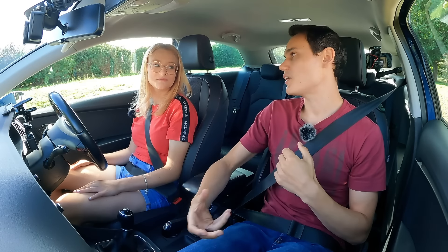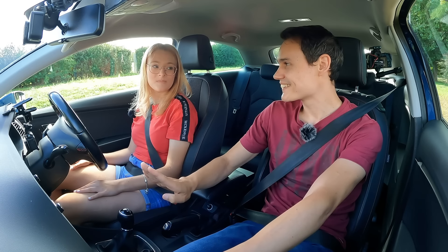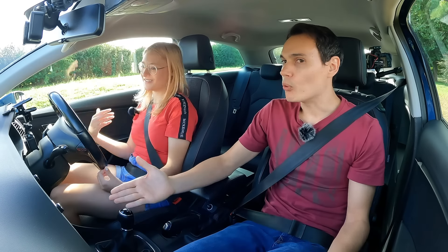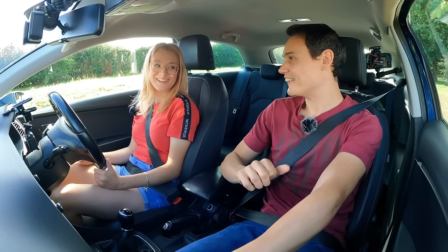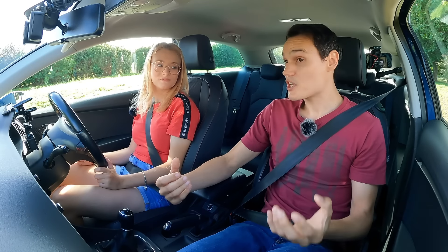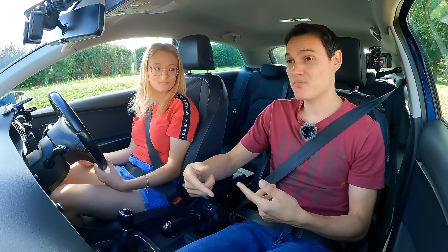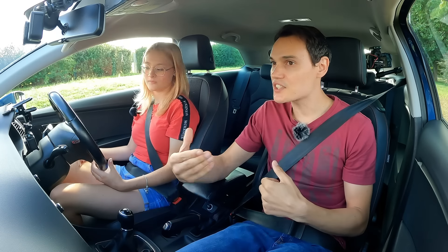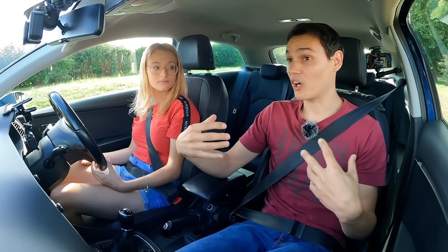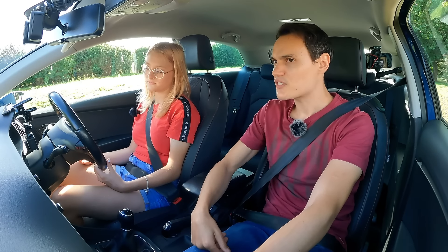Also don't go for the clutch — if you need to slow down, cover the brake. What can happen is you're on the gas and you go 'danger, clutch down' and the revs will start going up because you're still on the gas. When someone's coming at you — clutch down — it's normal. You've learnt that when you stop you need the clutch down, so your brain does that. But you don't have engine braking. If you see a problem, come off the gas and you're slowing down straight away. Given the speeds we're doing, coming off the gas can often be all you need — and then by the time you get there, it's okay. If it's not enough, add brake. Pop the clutch down when the revs are low and the car is struggling.